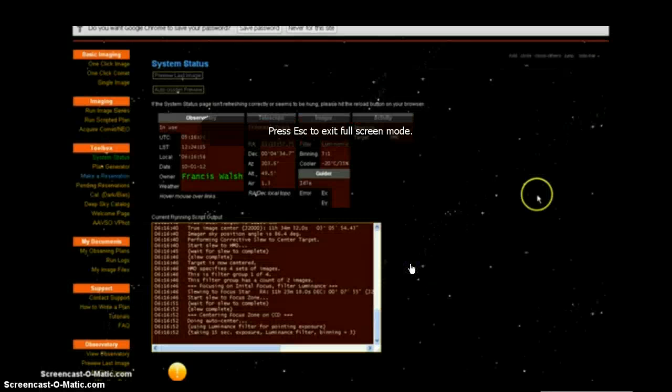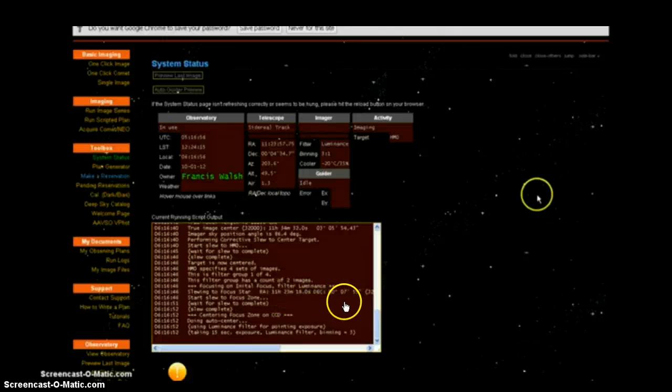Okay, 11 hours 21, 11 hours 23. Is this our object? Is this what I'm doing? Four sets, center zoom. It's filter group, well, 2 images. It's throwing the focus star.